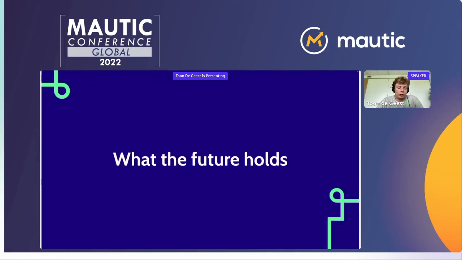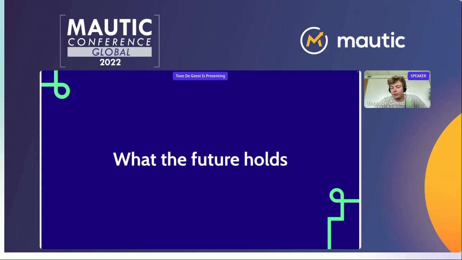And what does the future hold? But I think it's important that we recap a little bit first. The initial setup that we wanted to do, hiding the content from the marketeers, is not something that Mautic is built for. I think it's important that you use the strength of Mautic, use the strength of the different tracking, and share that context, that information within the company.